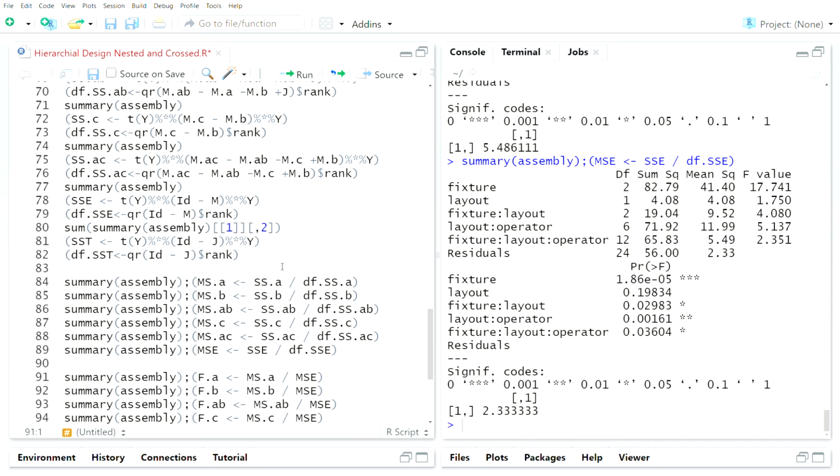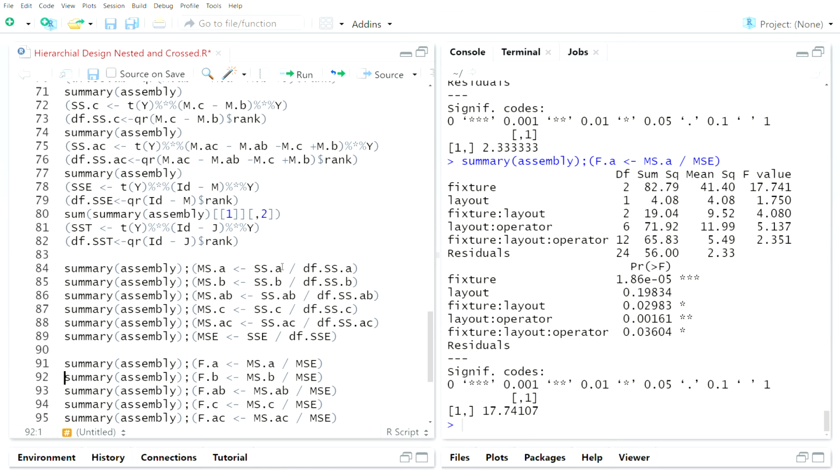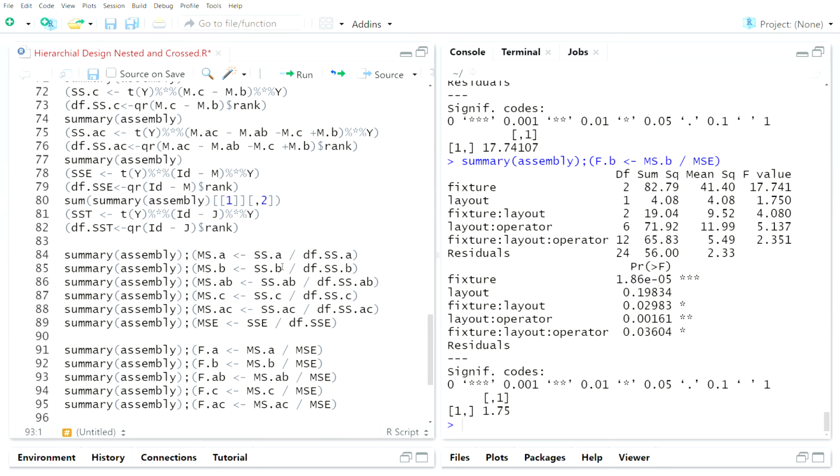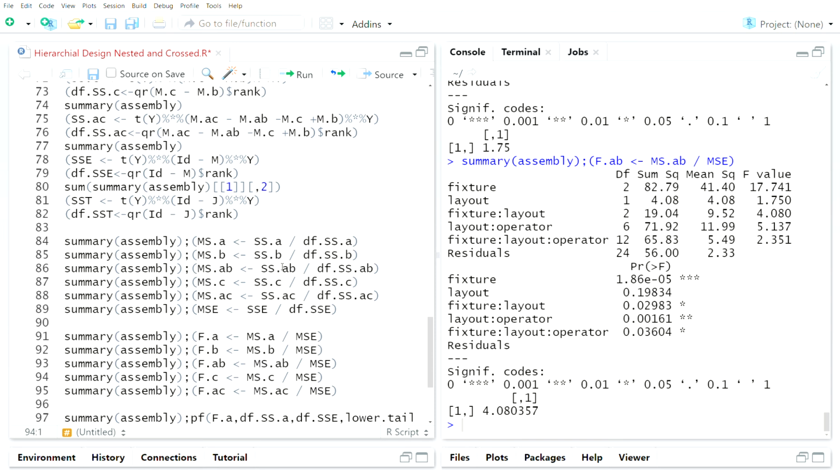Now the F test is the ratio of those mean squared errors. So the test statistic for fixture is 17.74. Factor B, 1.75. And notice these, I'm probably going a little fast so you can slow down the video, but these match 100% what R produces.